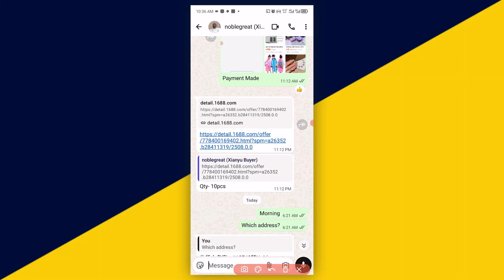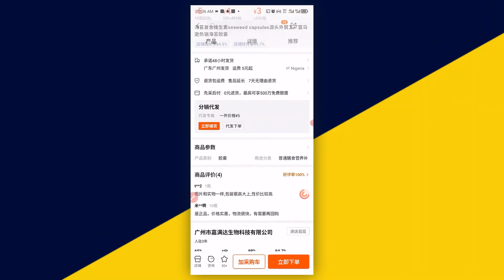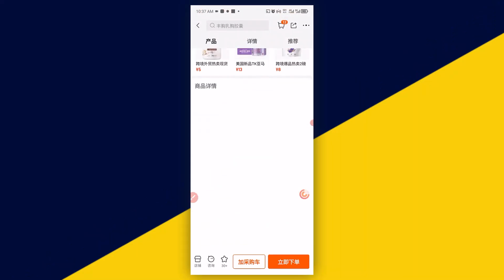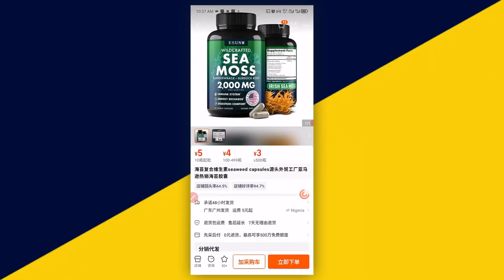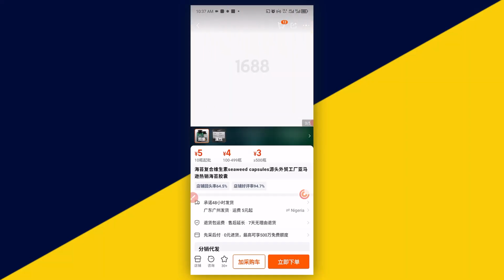The very first thing you want to do is to open up my 1688 shopping app link right here, just like so. Have you opened up the product link? You can see the product detail right here. You can scroll down and check out more product detail. The more you scroll down, the more you see product graphics, depending on the number of product pictures uploaded by the supplier. You can as well come to the top right here and slide in this width, which allows you to see more product pictures as the case may be, just like so.